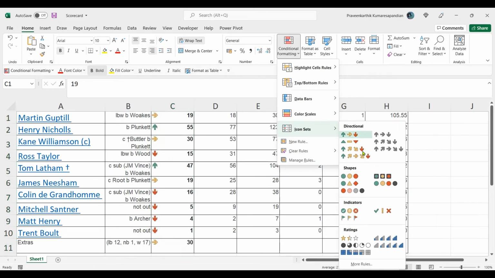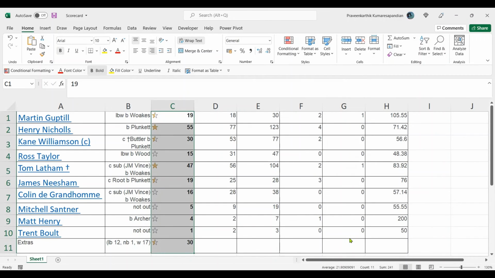Right, so same way you can use the flags. I prefer to use flags in most of the cases, or I also prefer to use the ratings. These ratings come with stars. So here Henry Nichols and Tom Latham are given a full star, Guptil, Kane Williamson, Nisham and extras are given a half star, and the rest of the people are given no star.